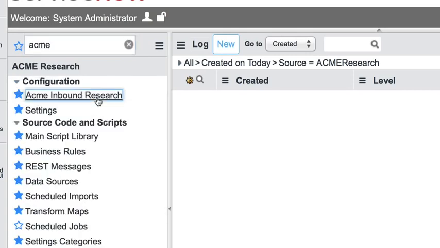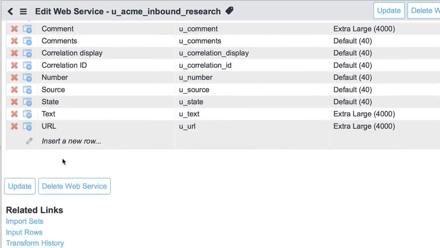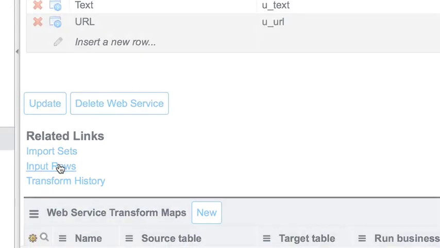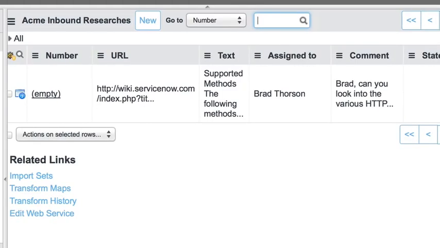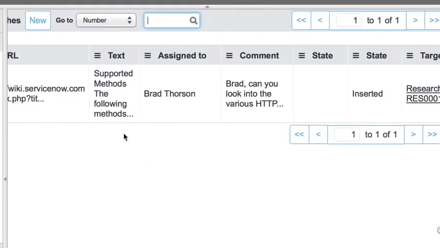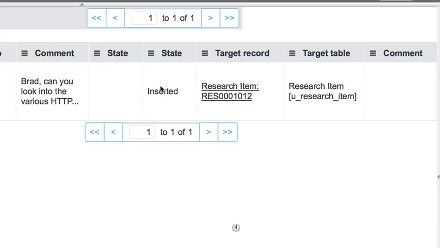take a look at my import set. And from here, I have an option to look at my input rows. What this is showing us is each message that has actually come in through our web service, as well as some of the data that came across with it. So from in here, we can see the selected text that came in, who it's assigned to, and more importantly, we can actually see what happened, the state of this message, and if there was an error, any comments here, what happened, why it didn't get posted, what might have happened.